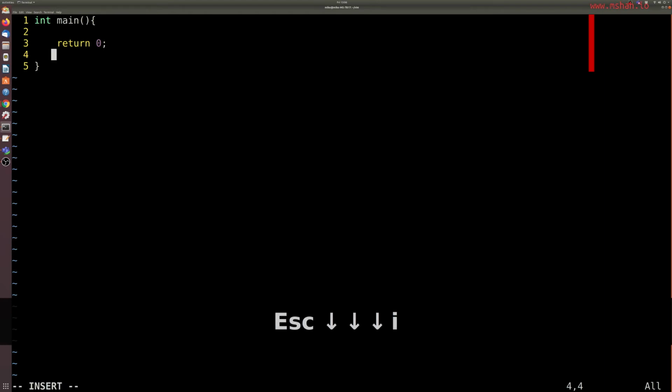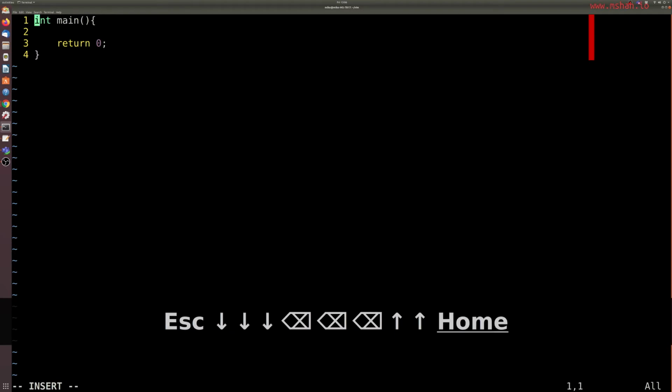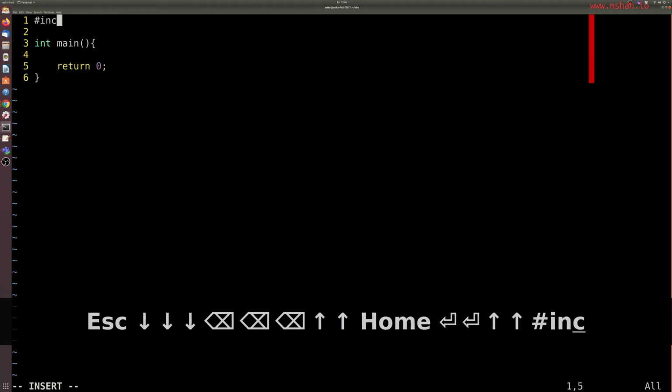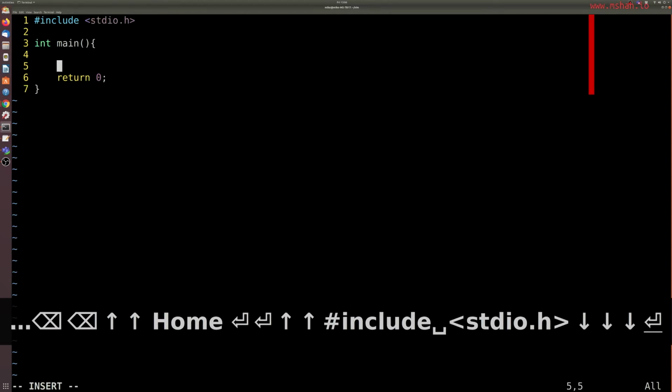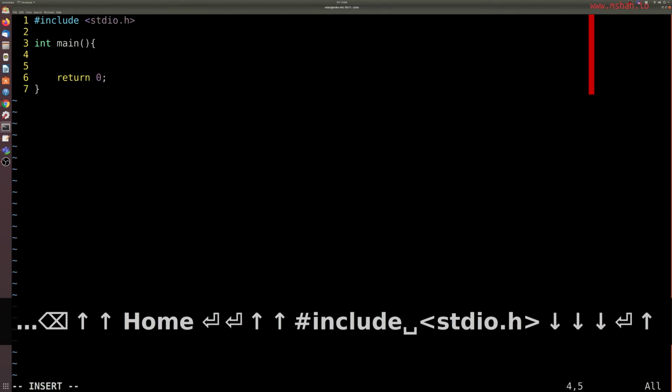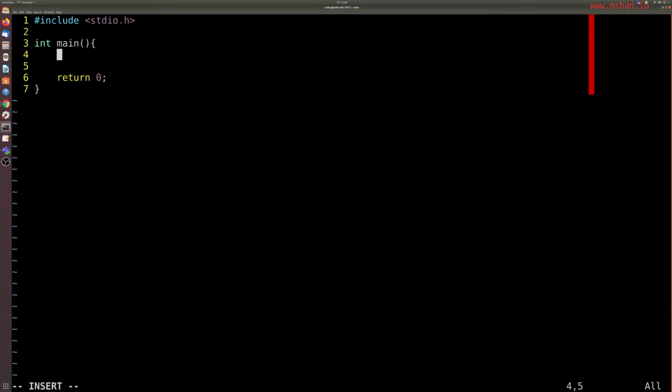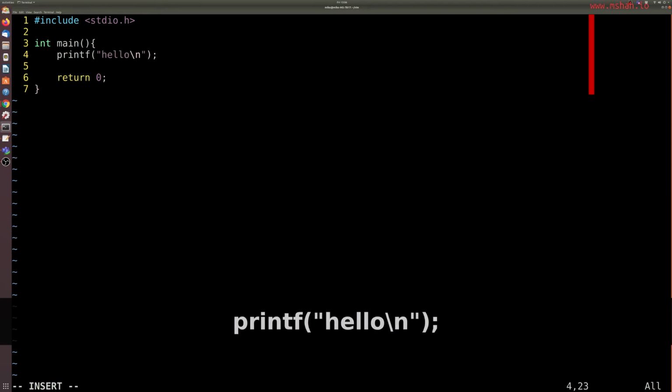So I'm going to hit I and continue editing in insertion mode. I'm just moving around with the arrows right now to start typing out my Hello World program. So you can use this just like a normal text editor or like you would with Notepad. But if you're used to using other text editors, you'll notice I'm not clicking around. This is one of the reasons to use Vim. It's just very fast.